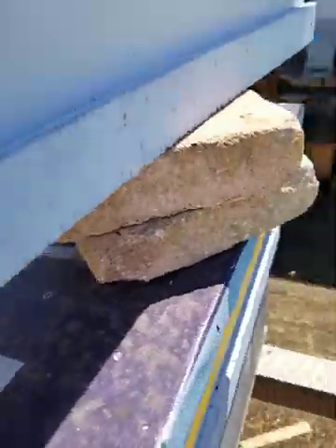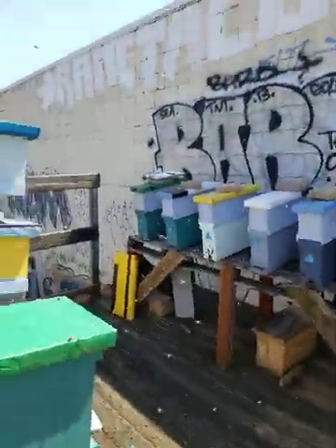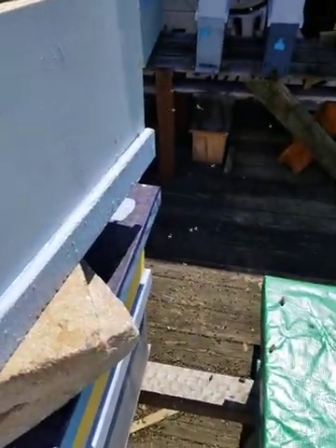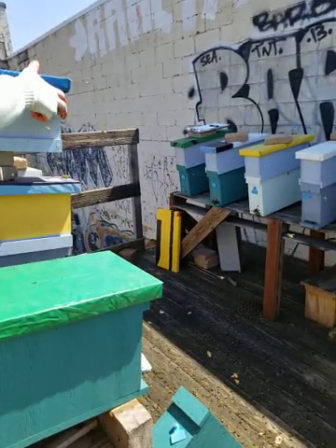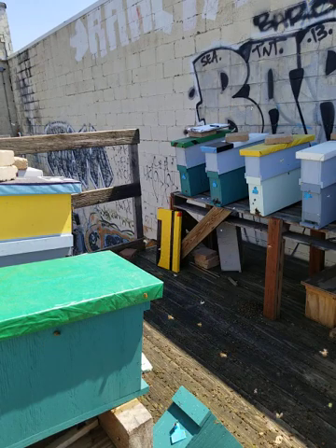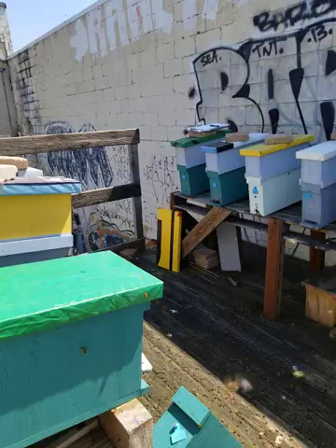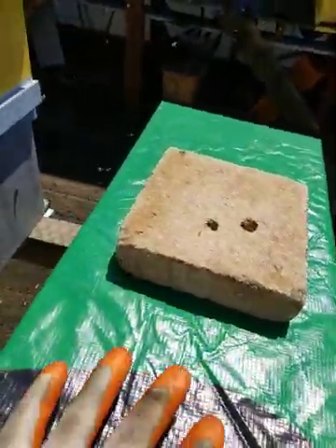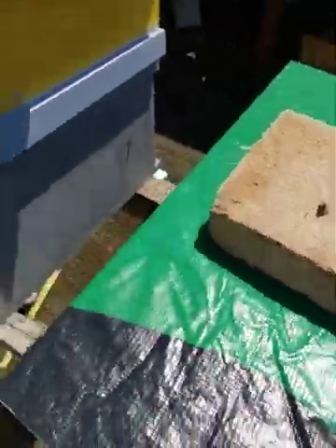I still have a bunch of bees in the feeder, which I'm probably just going to set down on the ground to get them out of there. You can see they're drinking up the syrup — I just filled that yesterday. I'll set that down on the ground and let them drink it up. Most of them have their own feeder at this point so I don't have to worry too much about feeding. I'll put my block on here — I have this one diagonal, which indicates queen-right; colonies square to the lid means something different. That was me transferring one of what I think was my mating-flight queen into her new box.